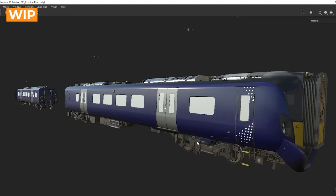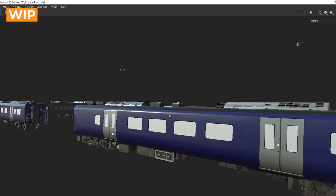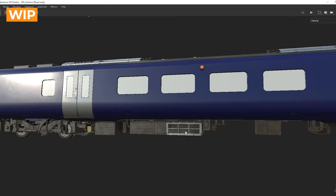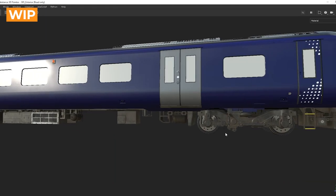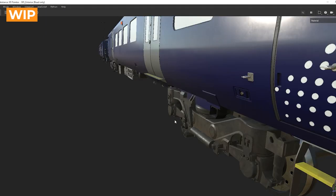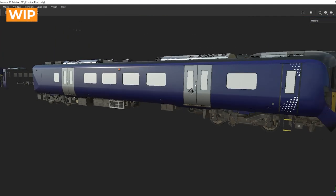The Scotrail livery isn't that difficult to make — it's mostly the Scotrail blue and their logos down the side, which are placed separately as decals, making it a lot easier. Our normal process is to block in the livery, block in all the materials — metals, rubber, hosings, grilles — so the whole thing looks complete but fairly clean. Then we go in and add our dirt, weathering, and custom materials for laying on snow and rain. We also go in and make more detailed textures to put in little screws and bolts, and details on the foot plates around the train.